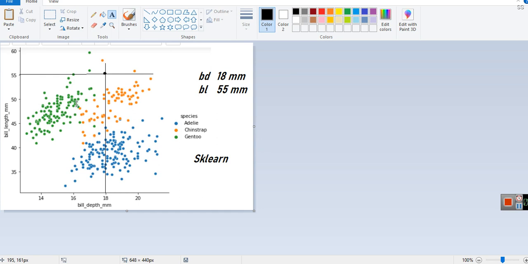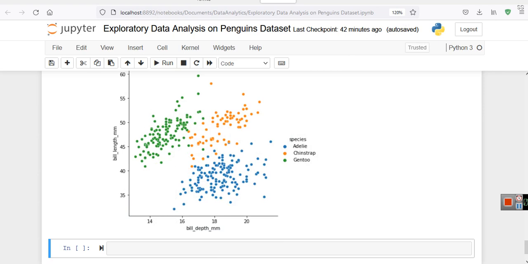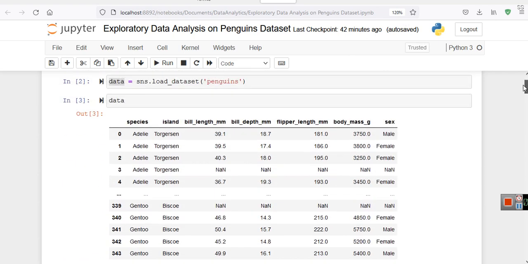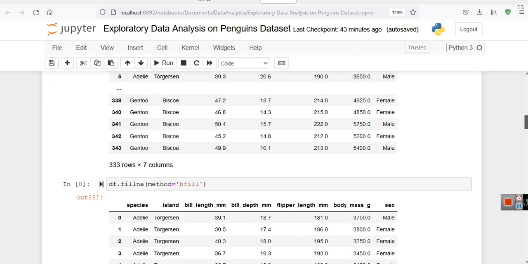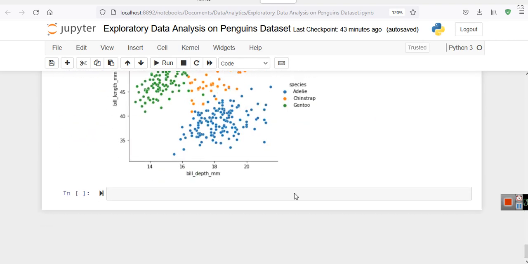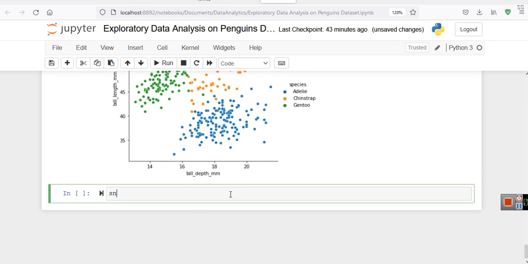Actually there are 4 variables, so some sort of relationship can be gathered between each variable. Now there is one more thing. In sns there is a plot called pairplot. Here you have to write data as df, which is our data, and hue equal to species.